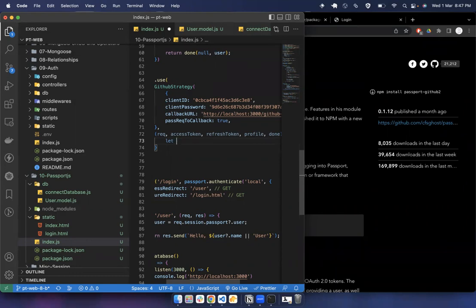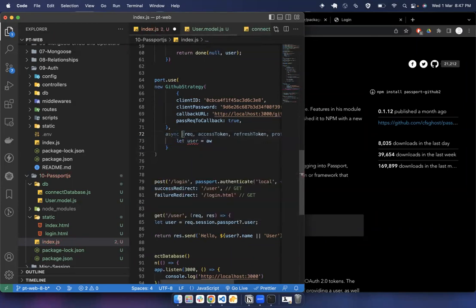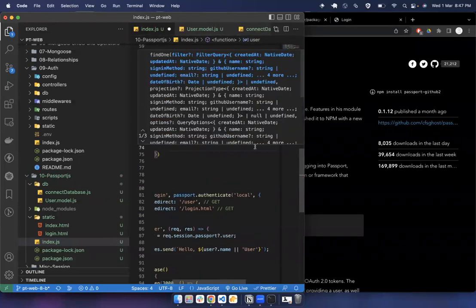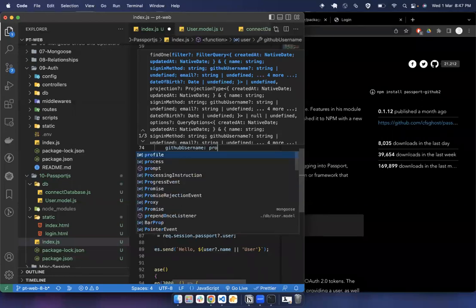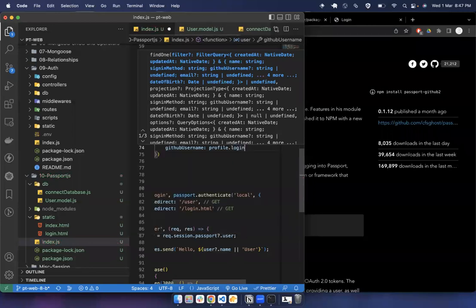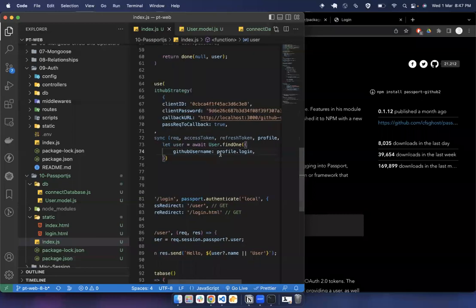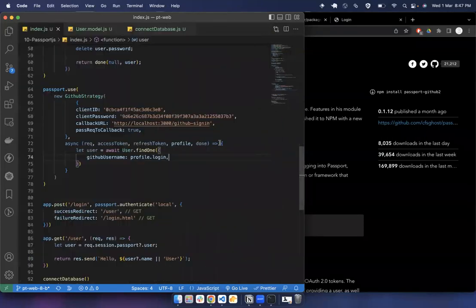So we say let user is await. So this is going to be an async function, await user.findOne, and we will say GitHub username profile.login.